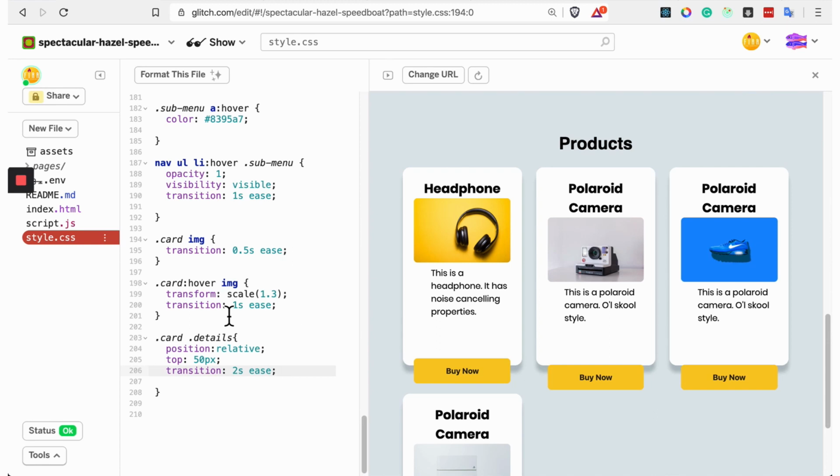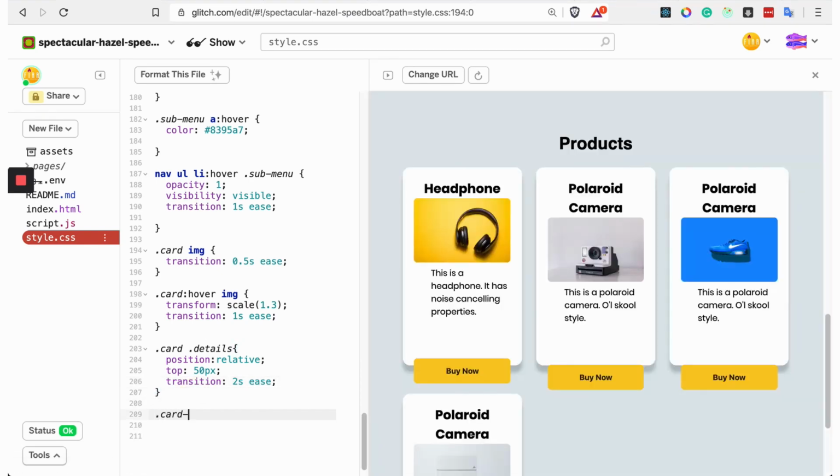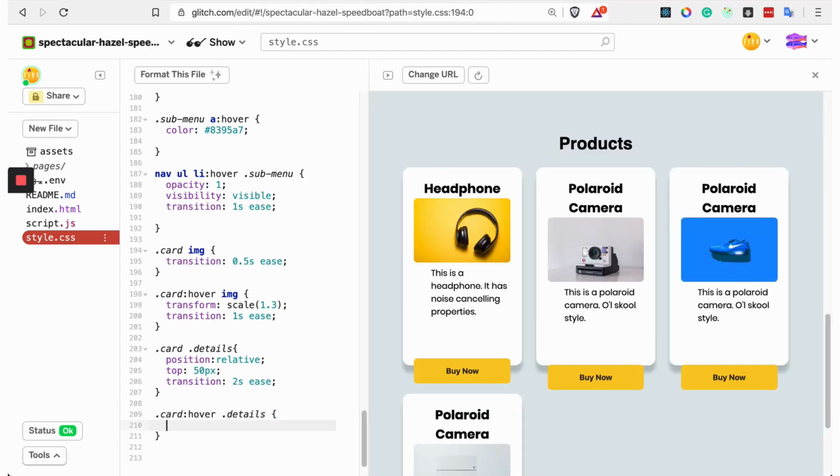Let's add the hover effect so that we can see the difference. Hover and details. So add the transition.